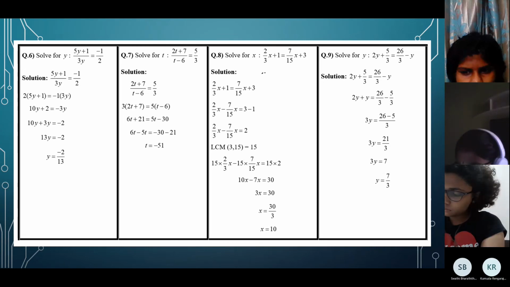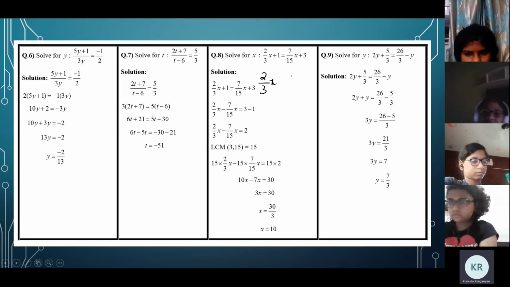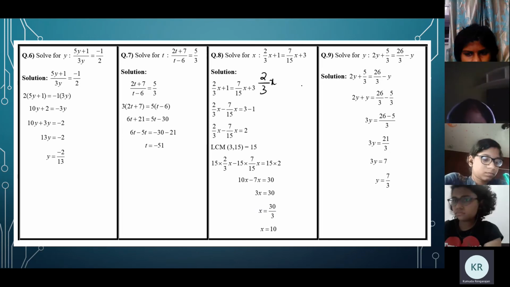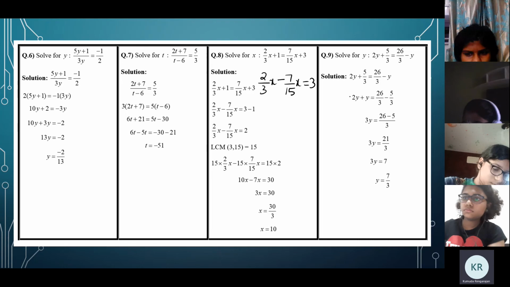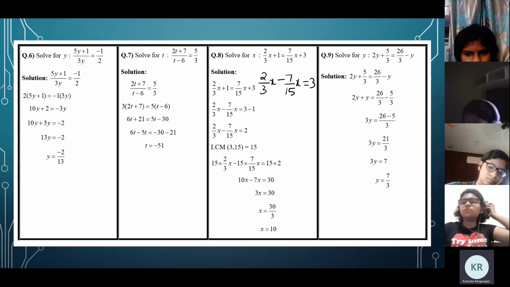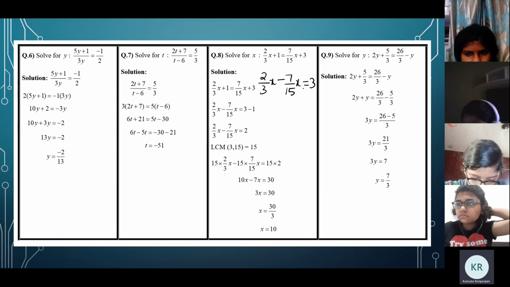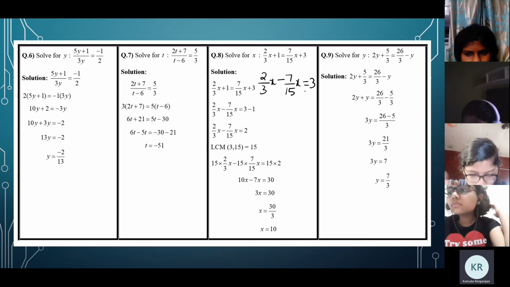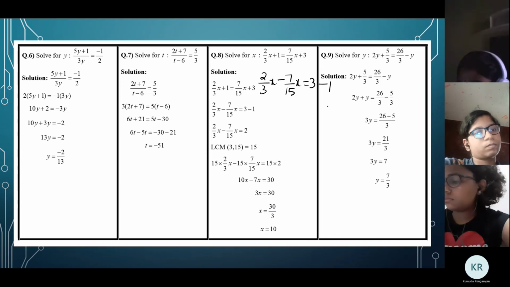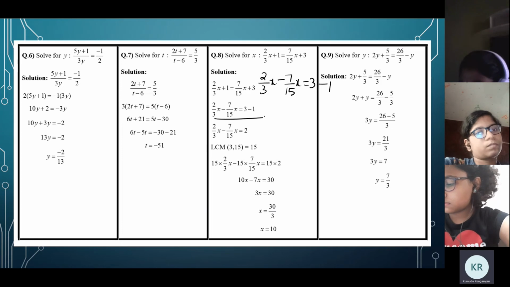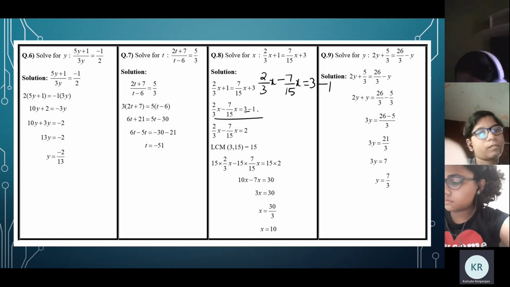Yes, ma'am. Understood. See here, 2 by 3x is in the left hand side only. 7 by 15x is traveling, so it will become minus 7 by 15x is equal to 3, which is in the right hand side. Let it remain there. 3 is plus 3, and it will remain plus 3 because it is on the right hand side after the equal to sign. Now who's traveling? Plus 1. It's in the left hand side, and it's going to come to the right hand side. So plus 1 will become minus 1. That is what you see here. And now 3 minus 1 is 2.